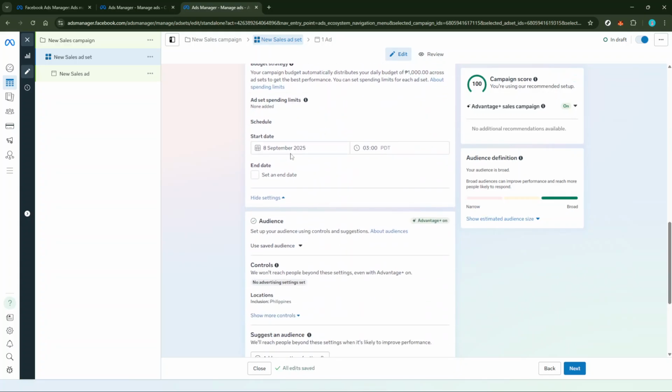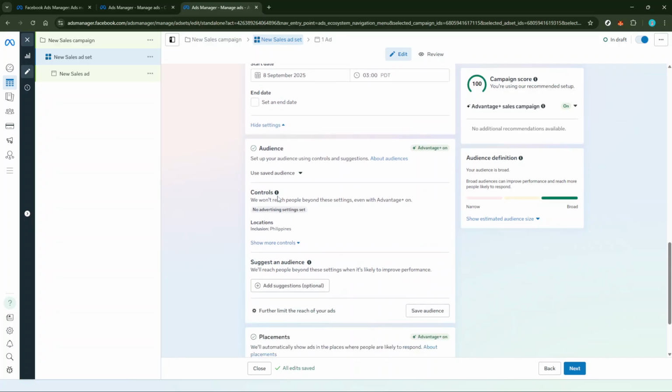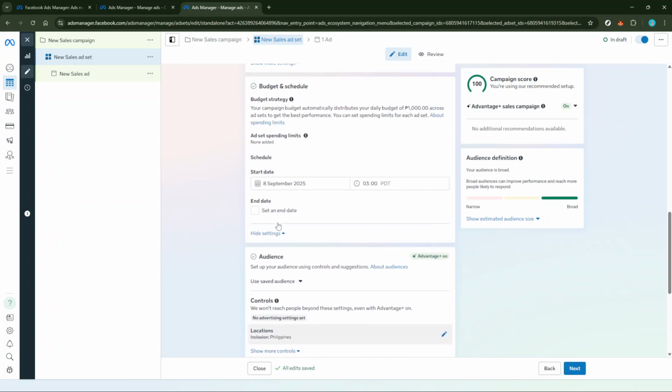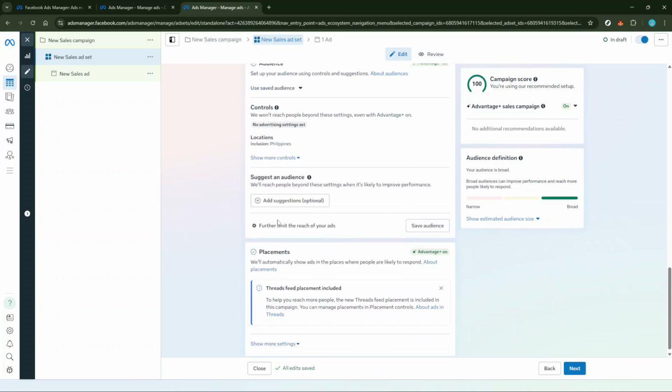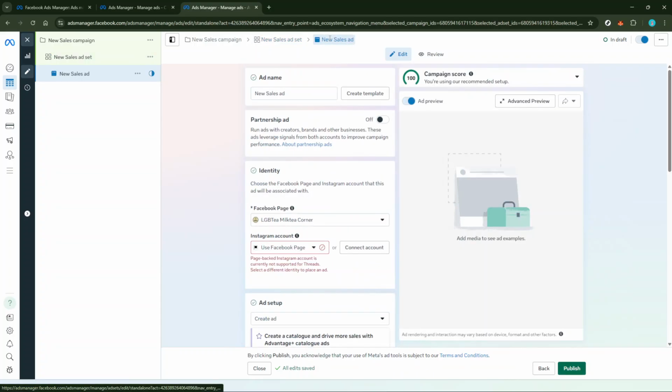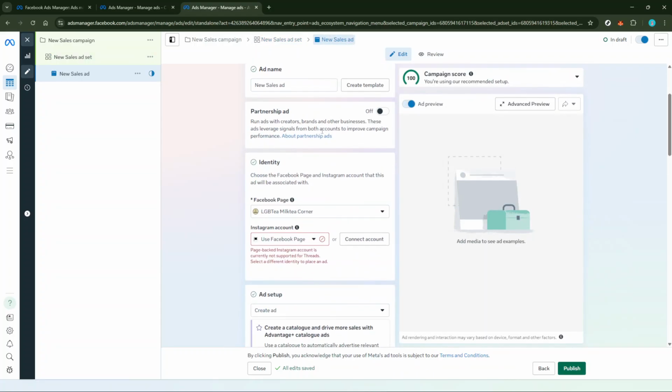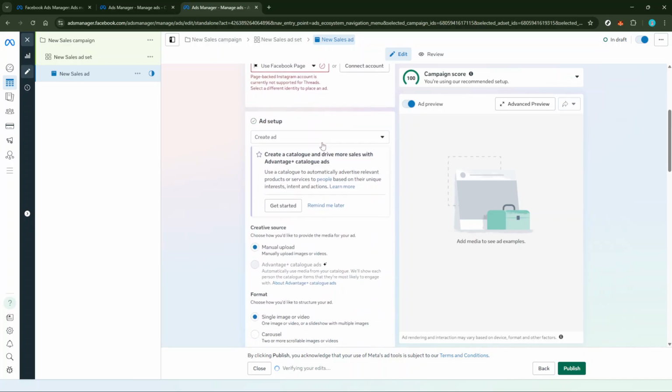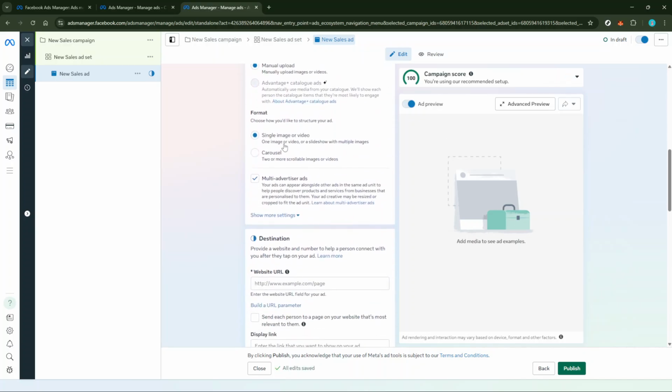After that, it's time to focus on your ad's creative elements. This is the fun part where you bring your ad to life. Begin by using a clear and eye-catching product image or video. Your ad should communicate quickly and effectively what your product is, so potential customers can immediately understand its benefits and be drawn to it.